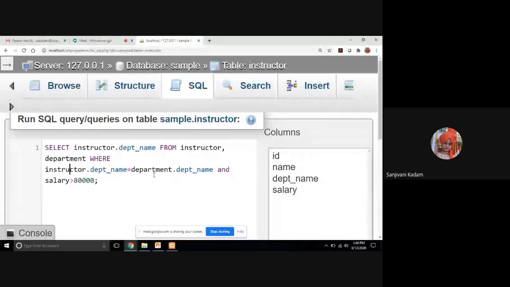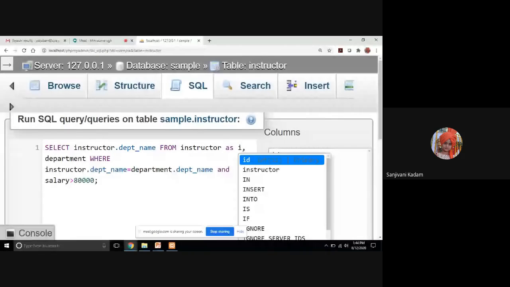Because of this, writing the query becomes difficult. So here we can go for a simple rename operation. Rename operation means that we will use some other character for representing the table name. Just like here, as instructor is there, I will use another variable I. So instructor as I.